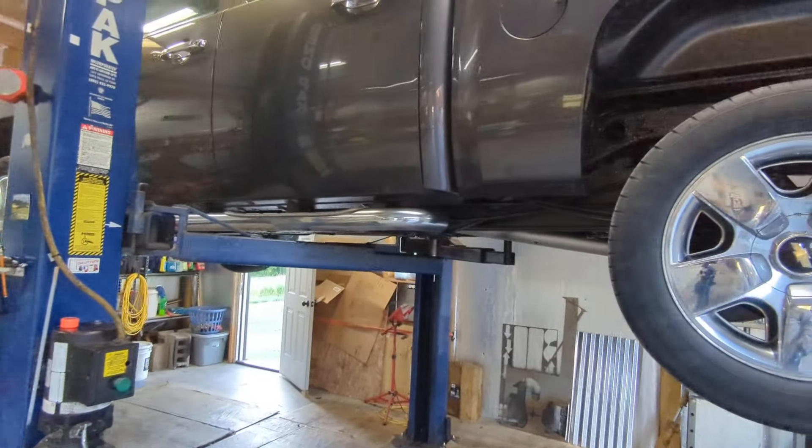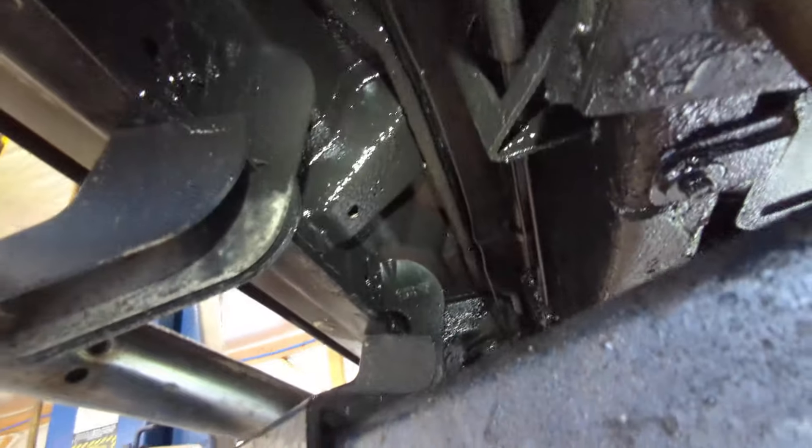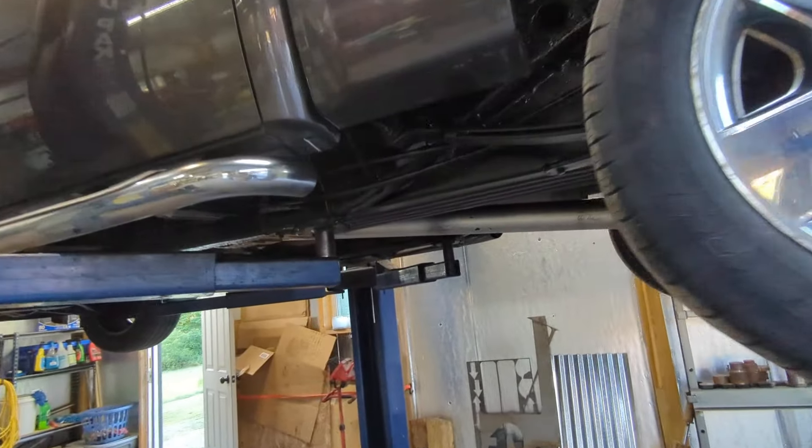So in case you missed it in that time lapse, this thing is sufficiently greasy. That's the main portion there. It's kind of hard to see with my little baby flashlight — it's half dead — but I'm about three gallons in. All the floorboards are done, everywhere I could reach on the frame is done. Now what I'm going to do is wipe off the exhaust because I don't like it smoking that much.